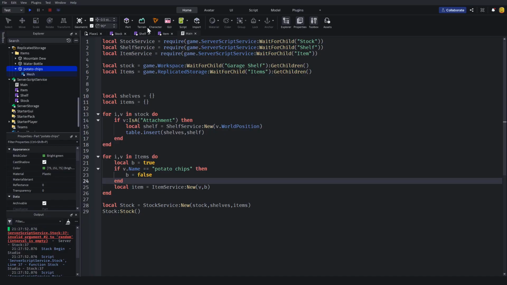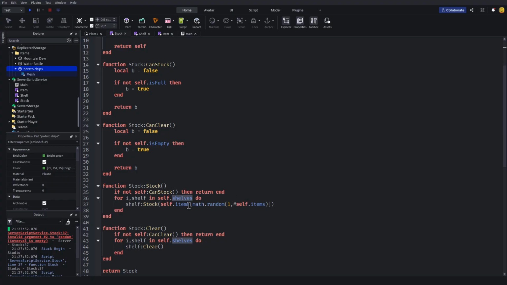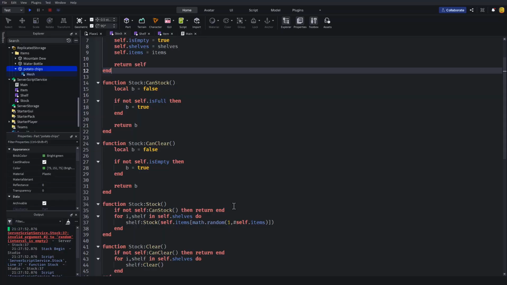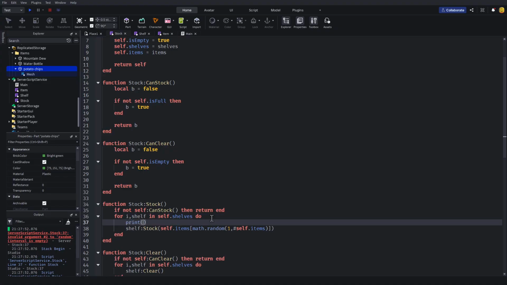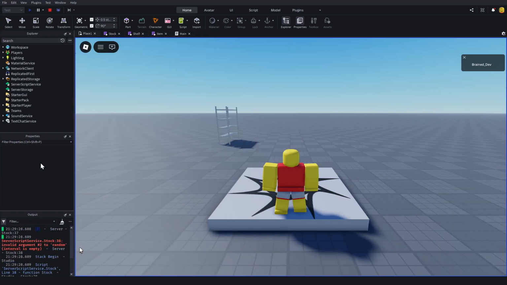How we're going to do that is, no, we don't. Hold on, I'm actually confused here. Oh yeah, oh no, it's correct. Just the stock function. Okay, so a slight mistake here. We don't have items. Or hold on, let me just print sorted items because I'm confused here. Let's see what this prints. Empty table, as expected.